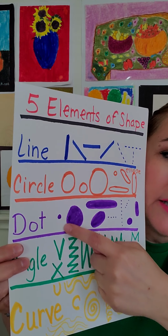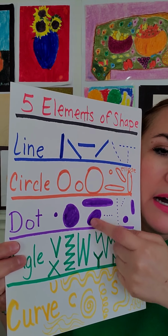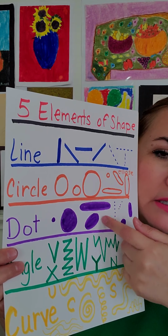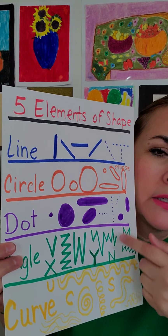Then we have the dot. The dot is like a circle again, but it is filled in. And then the ellipse that's filled in, the diagonal ellipse, some dots going down, the verticals, and so on.